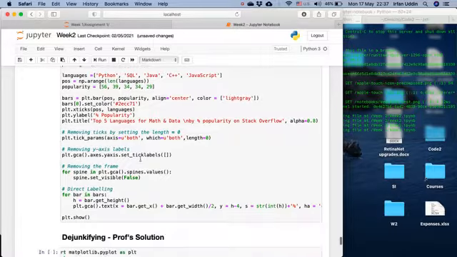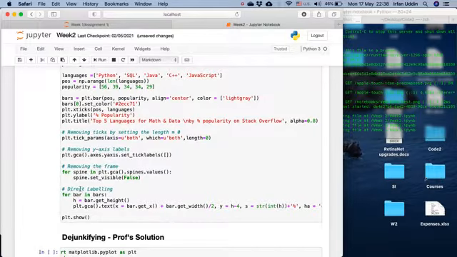Now we can remove ticks by setting the length to 0. So plot.tick_params, axis is both, which is both, and length is 0. And removing the y-axis labels, you can remove by plot.gca().axes.yaxis.set_ticklabels. Removing the frame, so for spine in plot.gca().spines.values(), spine.set_visible(False).